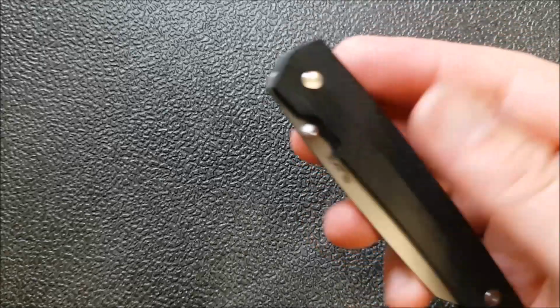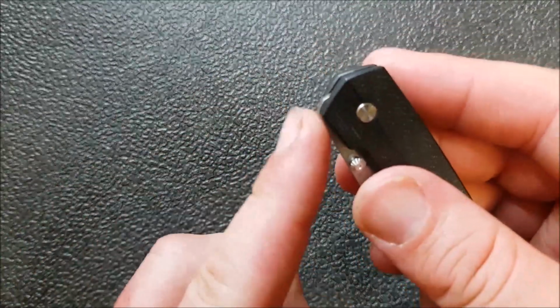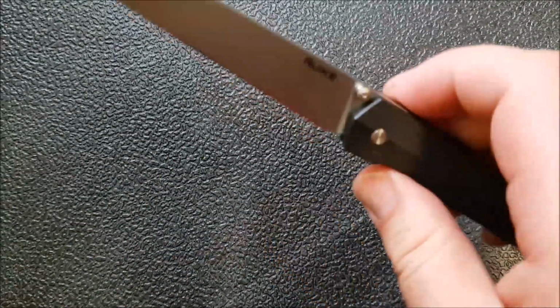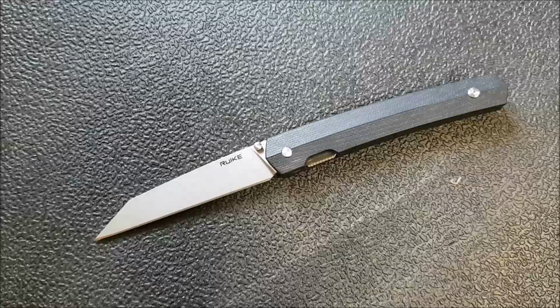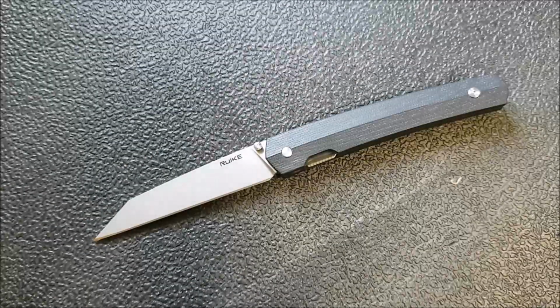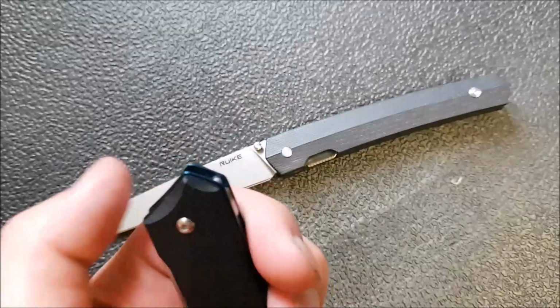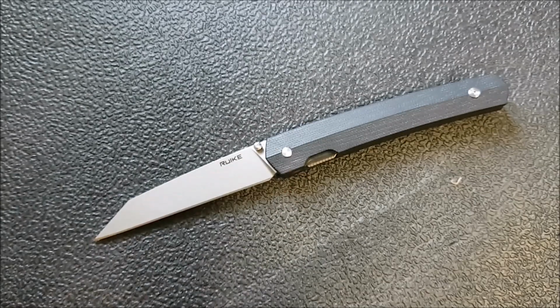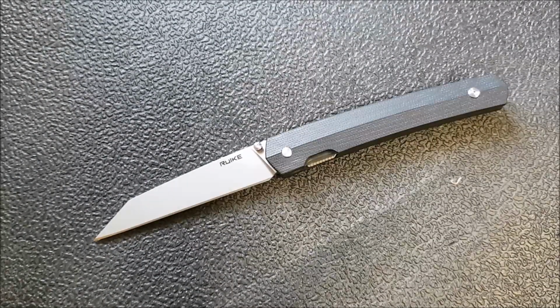The other interesting thing about this knife is it's very, very close. If you had extended this up just a little bit, this could actually be a fairly effective front flipper, I think. And that would have been a cool option to see. We've talked about that before with the other rake that I really like for this year, which is the P848. This knife, again, if you just extended the blade up a little bit, you could make this into a pretty neat front flipper. It'd be easier because the tang is right there. You could easily make this into a normal style of flipper.